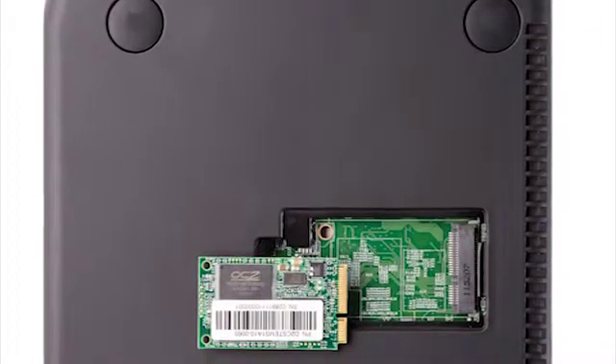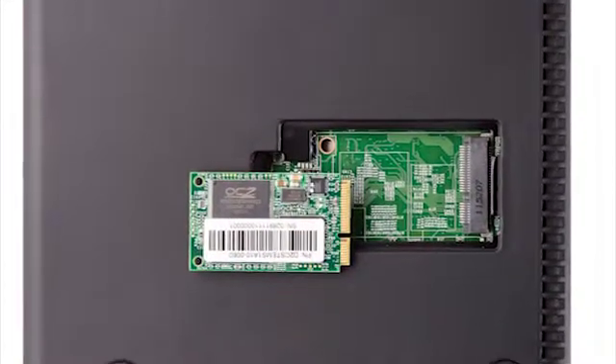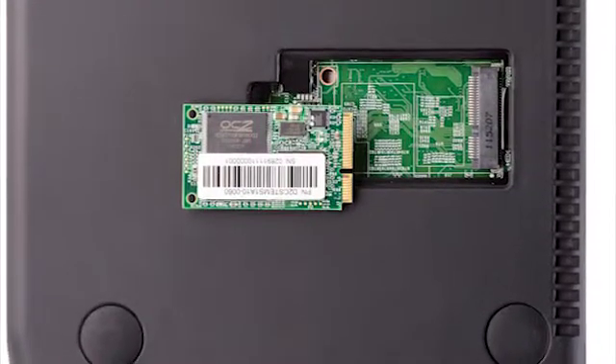To maximize the capacity you have with your hard drives and give you the performance you need with no compromise, we've developed a small slot on the bottom which we call our Drobo accelerator bay. It allows the customer to insert an industry-standard mSATA SSD device for extreme acceleration of performance. We analyze the data on the Drobo and pull things into the accelerator card that are very difficult for magnetic disks to do — small, random accesses — while SSDs handle those without any penalty, pulling that data much, much faster.